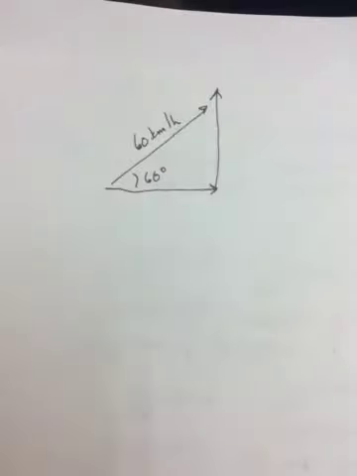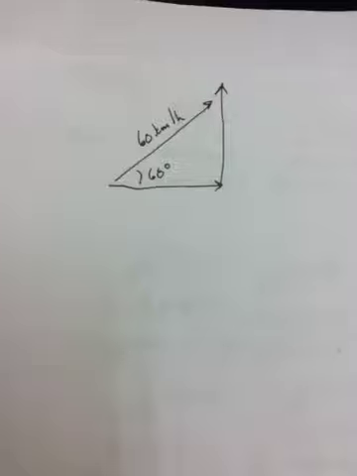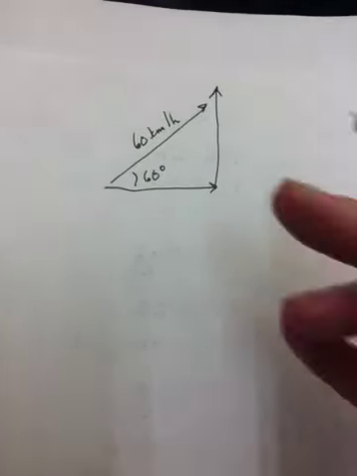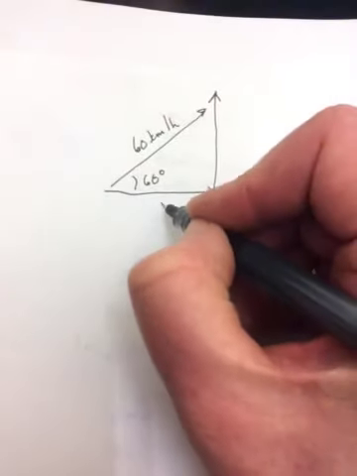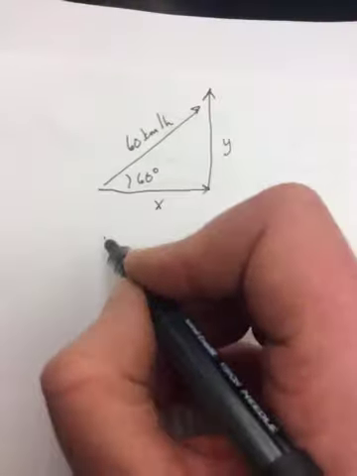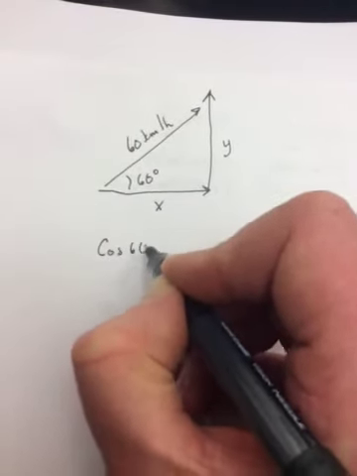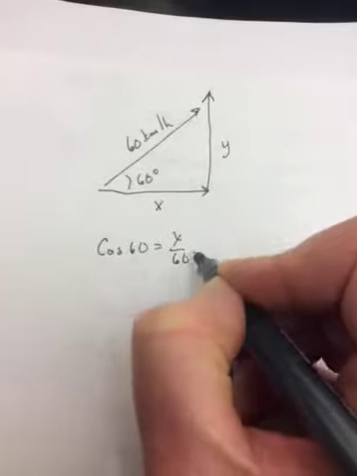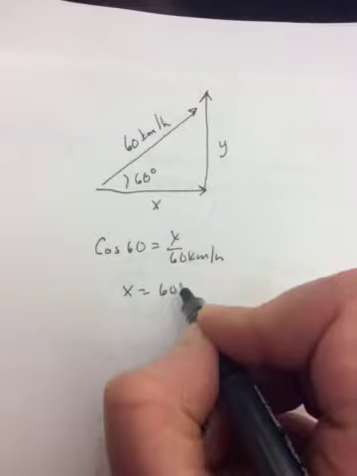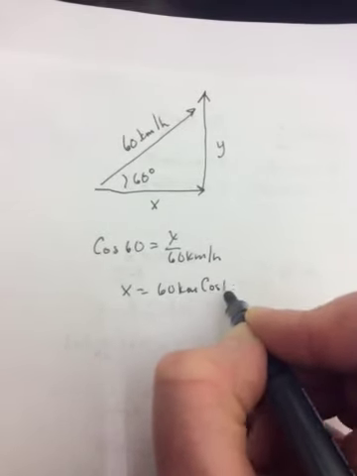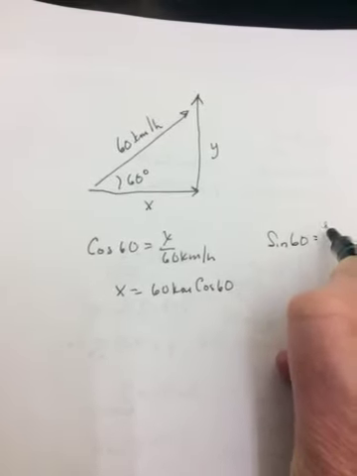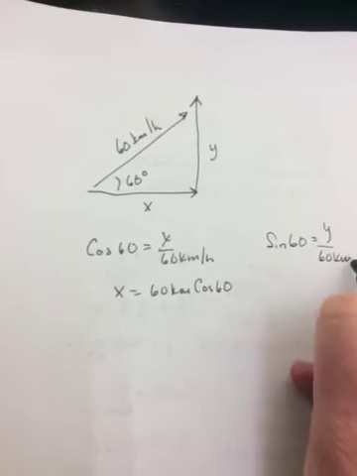So then it talks about how it lands in a field beside a road, and the balloonist radios back for someone to come and get it. All that mumbo jumbo, really all it wants you to find is x and y. Okay, so x is the adjacent. Cos of 60 should be equal to x over 60 kilometers. X should be equal to 60 kilometers cos of 60, going to run out of time. Y should be sine of 60. Again, cross multiply.